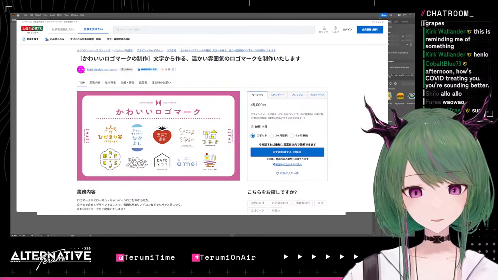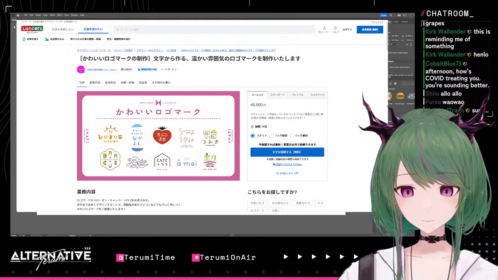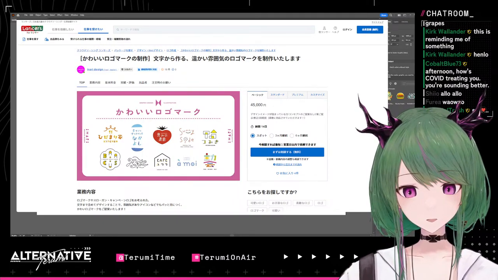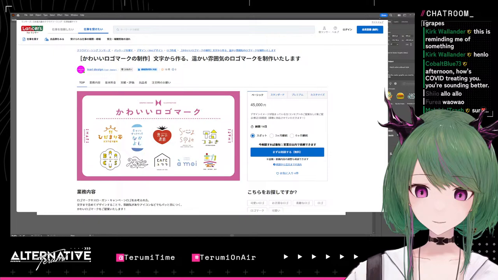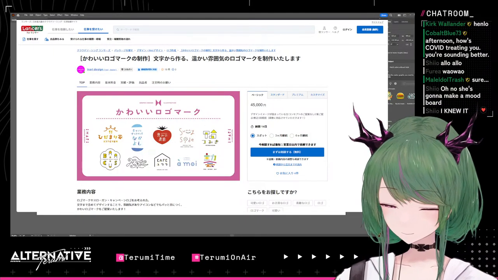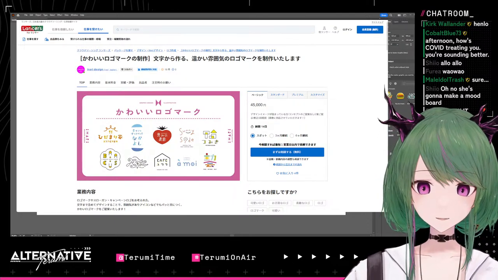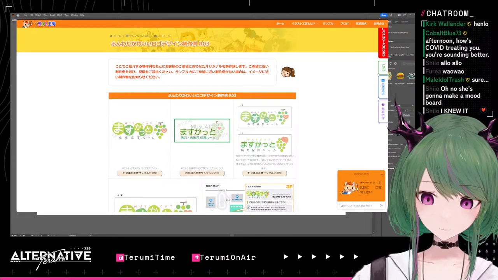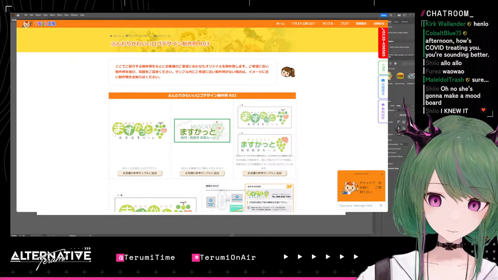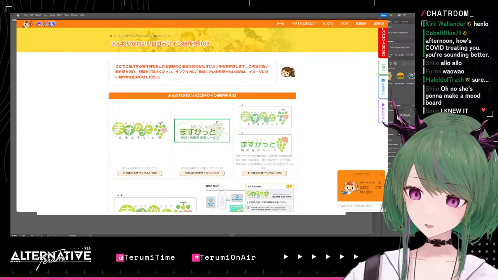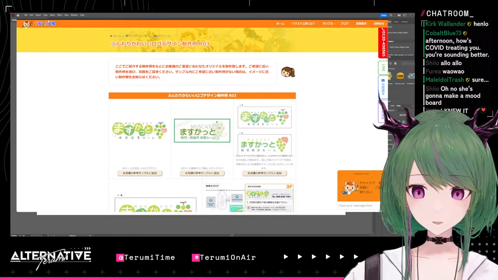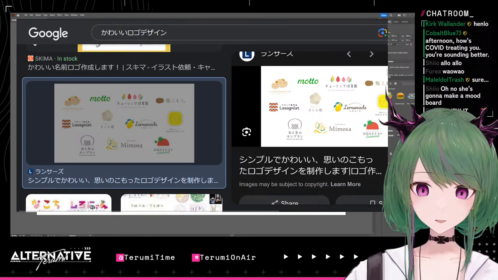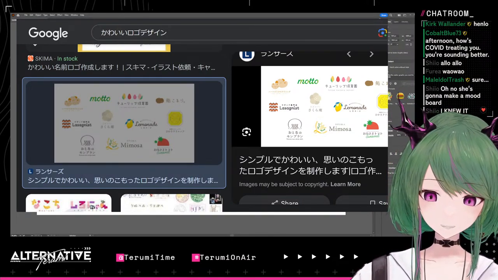No. We need more inspiration. We copy this. Paste it here. We create something called a mood board, which basically sets the mood for the rest of the thing. So we're gonna make a mood board. I think these are enough pictures.